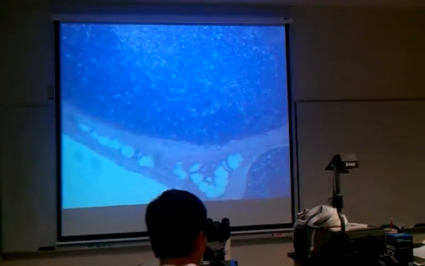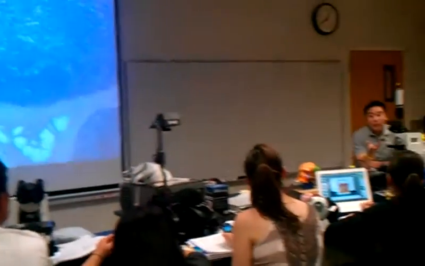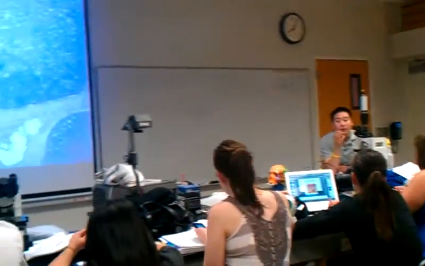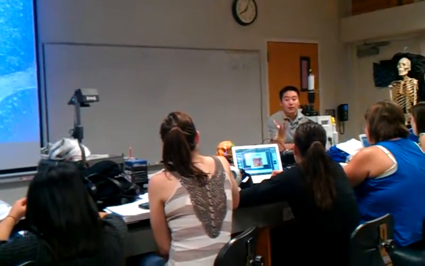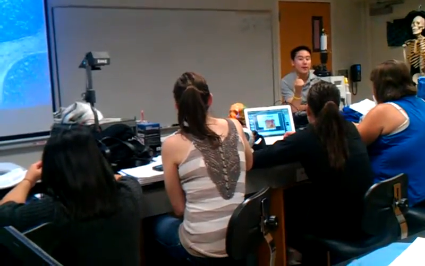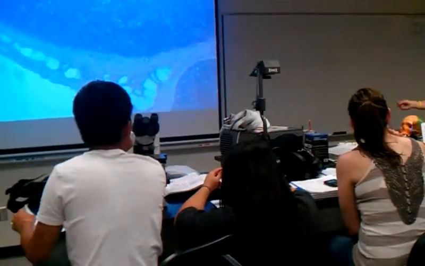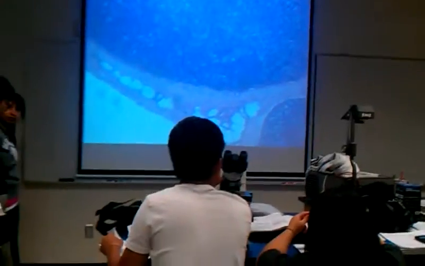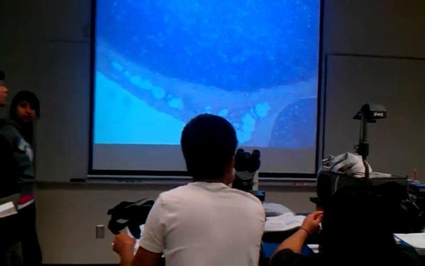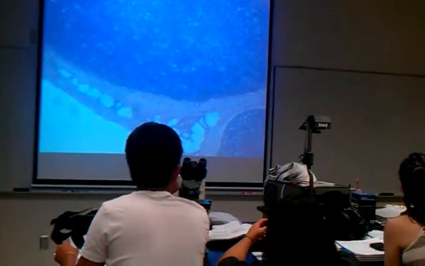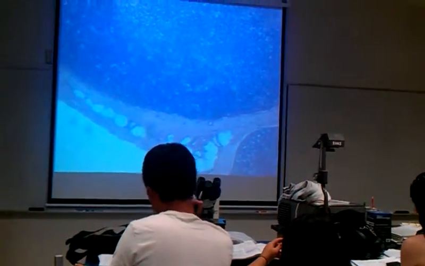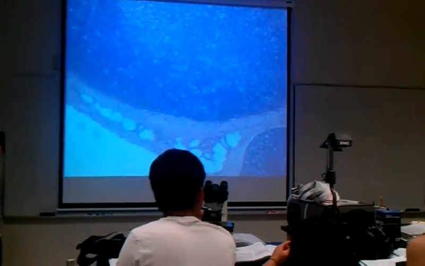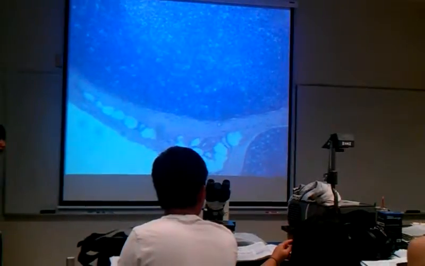Okay, so for the central nervous system, we have myelinated axons. Now, the oligodendrocytes that do that don't myelinate the axons in the same way. With the Schwann cell, the whole entire cell wraps around the axon. The oligodendrocytes send out projections, like arms, that myelinate parts of the axon, so it's not the entire cell. You won't see the nucleus or the body. They just extend out parts of their cytoplasm as myelin, and they wrap around the axon like arms. So we don't have any slides that will show the myelinated central nervous system.